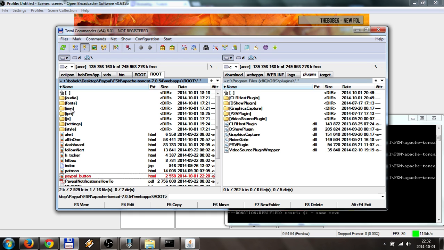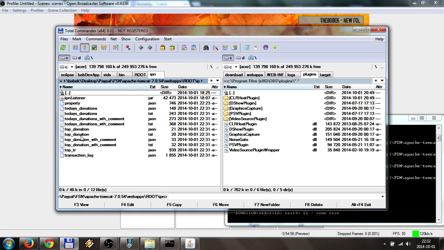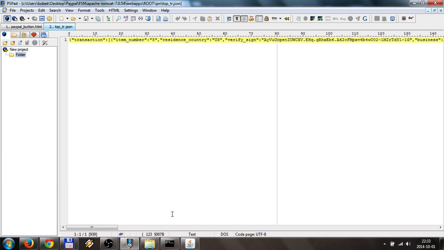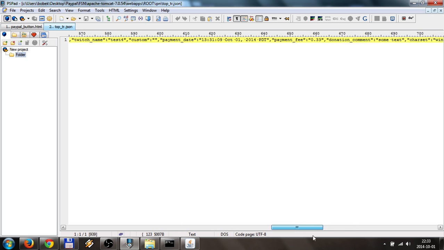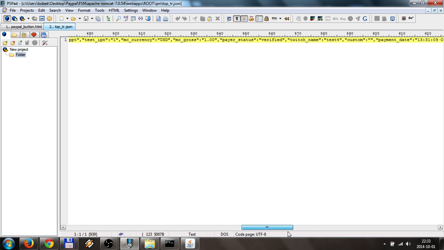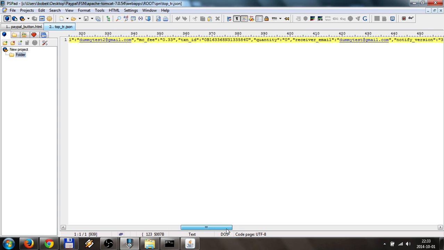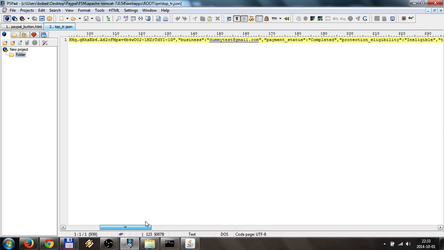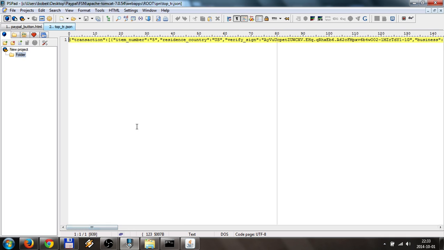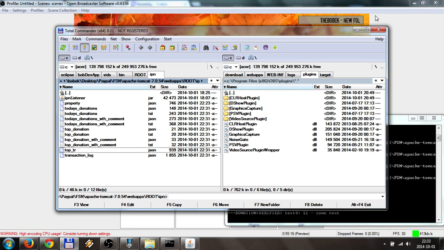So maybe let's check if the actual transaction was saved to the file. Oh, it is here.